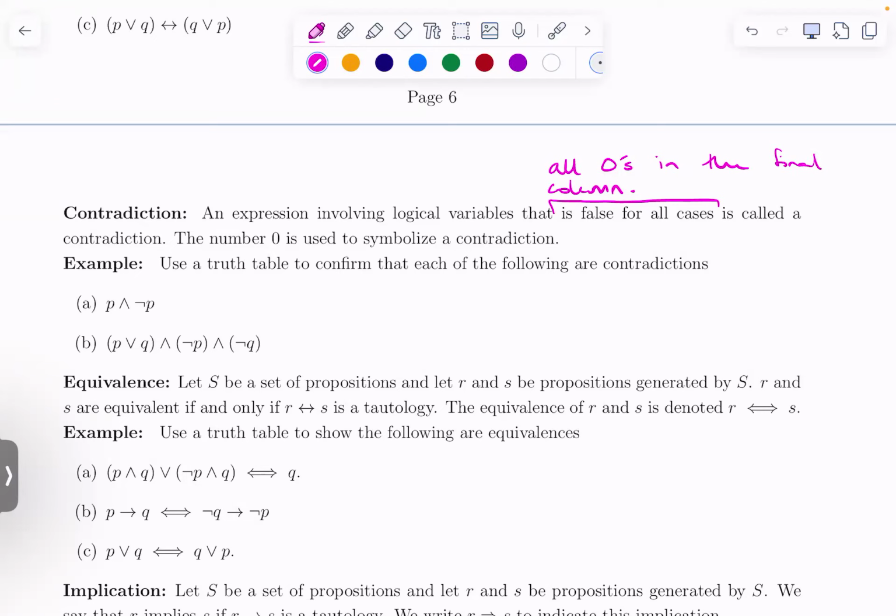Sometimes I would ask you to confirm that this is a contradiction, which implies that you understand what a contradiction is. You show that you end up with all zeros. And there's another example to work through, one simpler than the other.